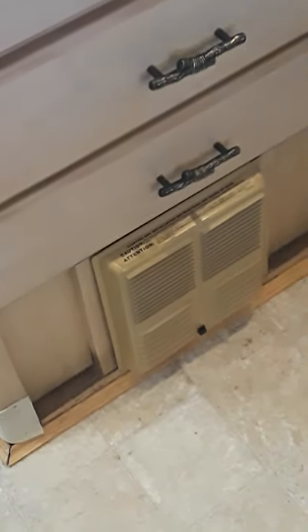Stove, drawers, furnace. You have to lift up to access the drawers — that's a safety feature so things don't come out going down the road. The drawers are full. There's your furnace — it works great. I added some extra storage underneath here for flashlights, fly sprays, belt buckles, and things like that, but that's removable and I'll probably take it out.